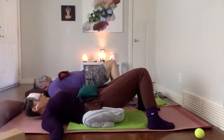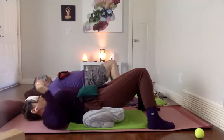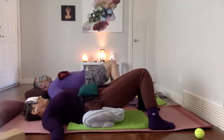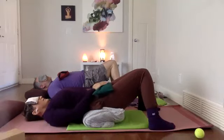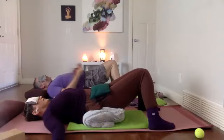Drawing the chin in. So you might lift your head and lengthen the back of your neck while you are massaging. And you make that longer and stronger. And then, take that. I'm just telling you what I'm doing. I'm just going to move the sandbag right down to the tops of the hips and by the hip flexors. Easily.